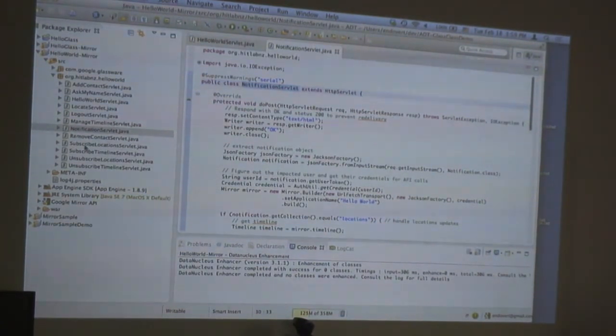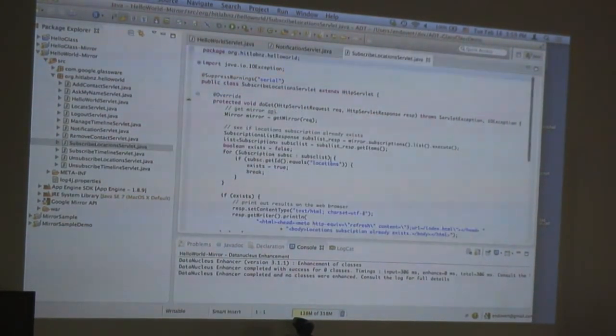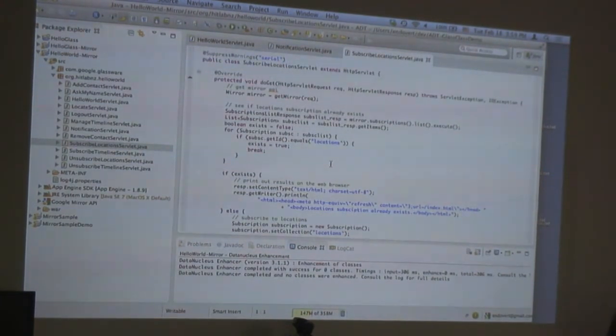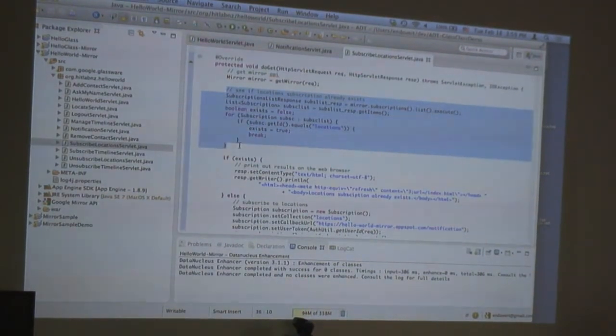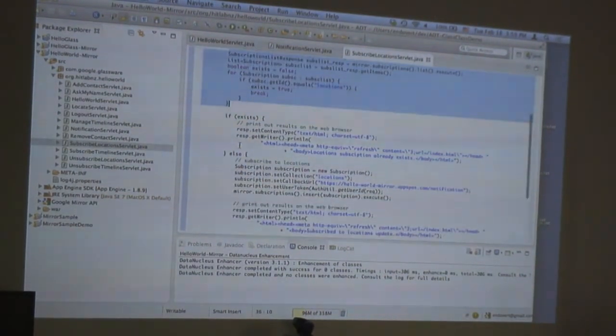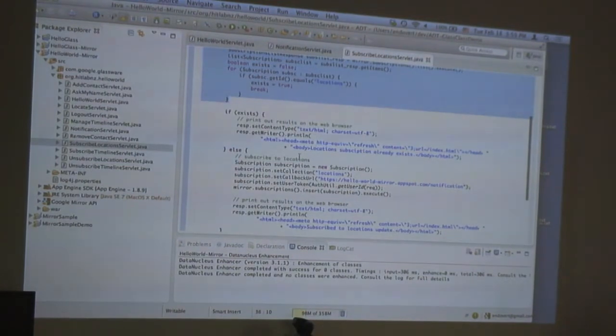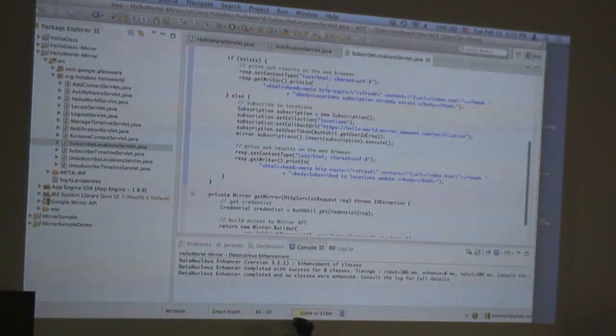So this subscribe location servlet is the servlet that was called when I clicked that subscribe link on my website. What it does is just go through the current subscriptions and see if we already subscribed for locations. If it exists, it will say you already subscribed to it and finish.